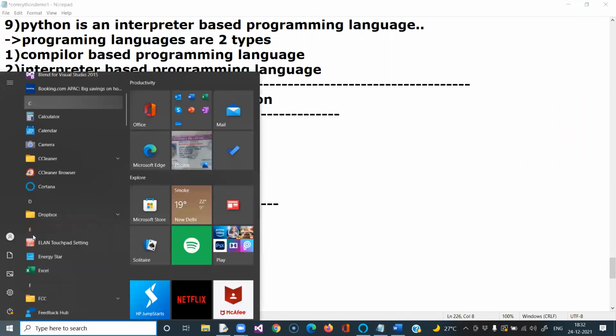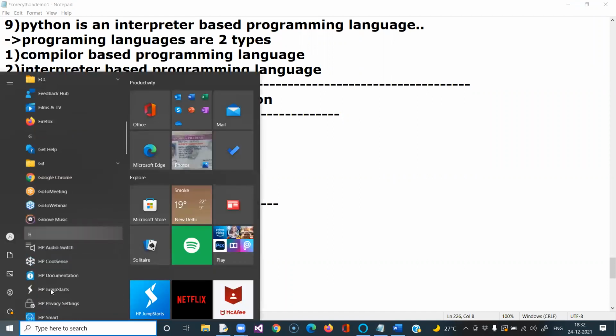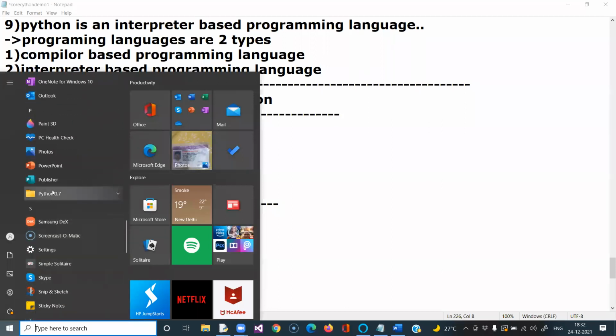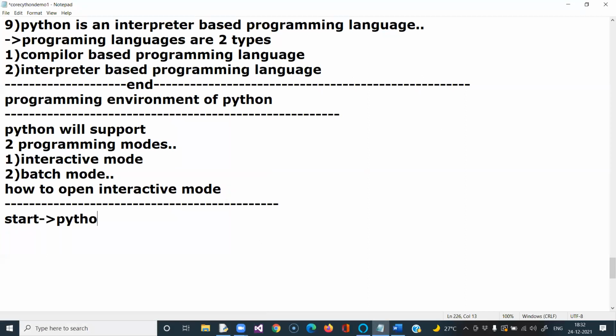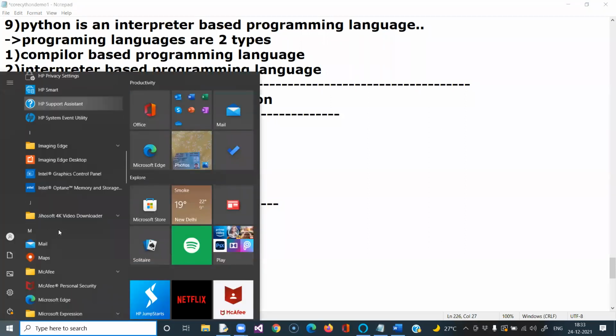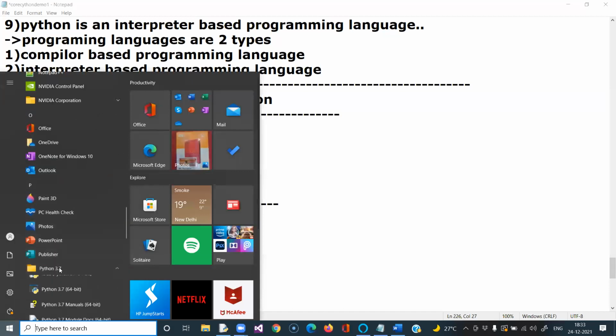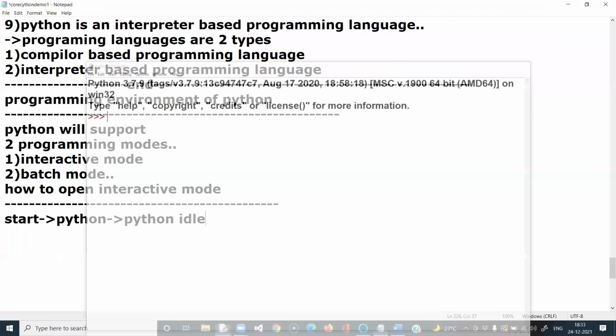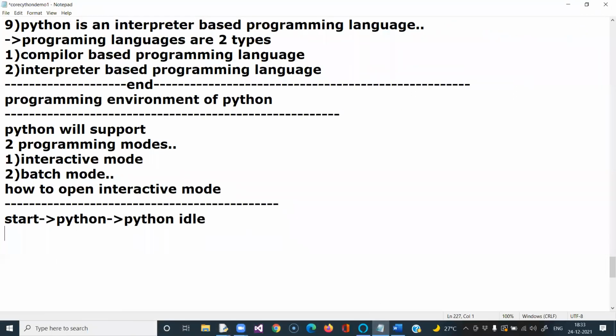You see, Start, then Python, next Python IDLE. Python IDLE. It will open.